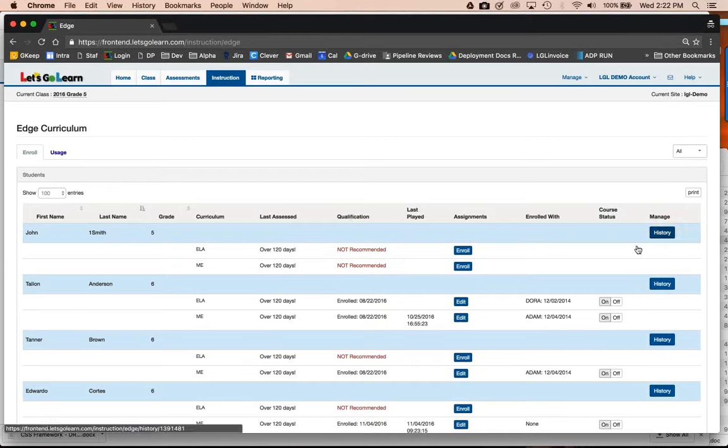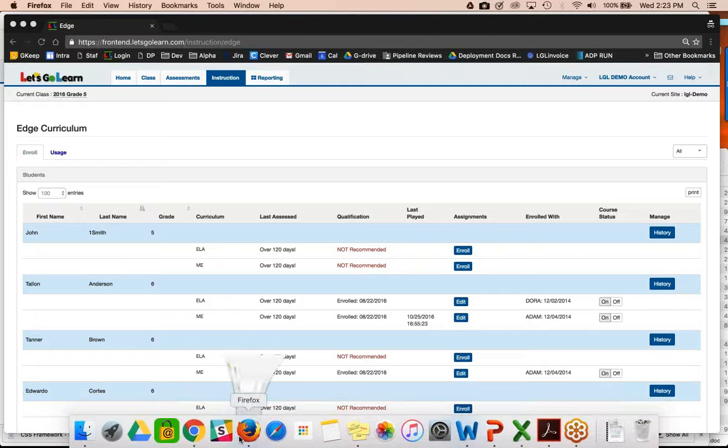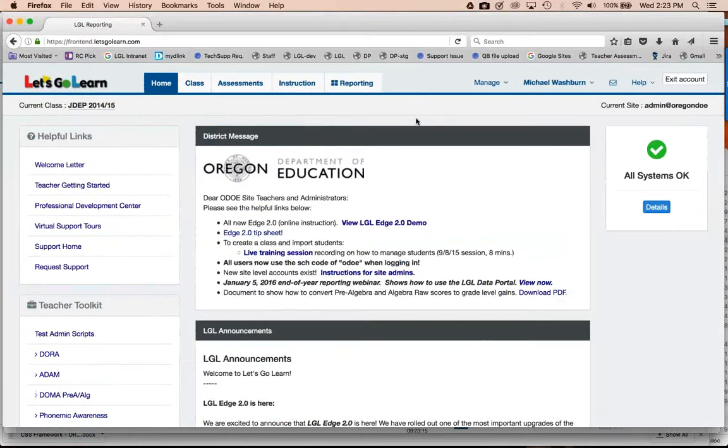Of course, there are other pieces as well. You can look at history and all this other stuff. You can look at past courses, but that's probably not as important to you. But again, if you go back to the main tab here, we have the tip sheet. This tip sheet covers everything I just had. It's like a 4-page document.